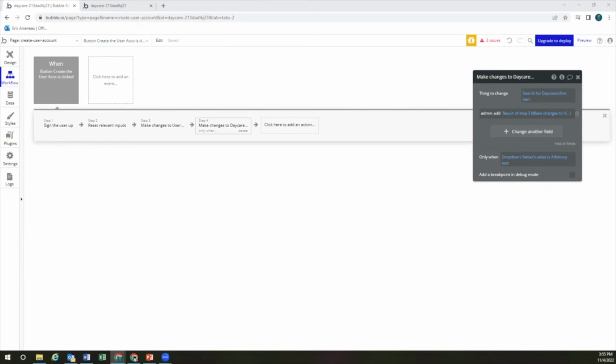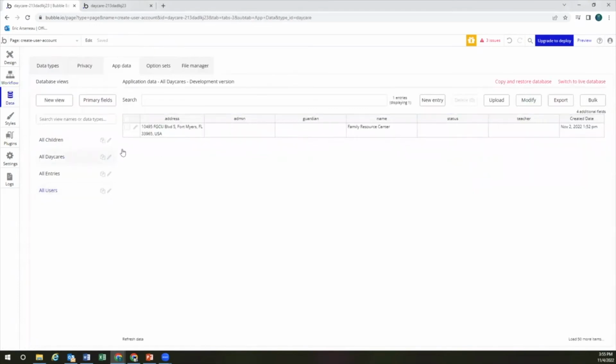Okay, so all we're doing here is setting it so that when the person is created, they're put into the correct box here. So this is the Family Resource Center. All we're doing in the most recent step that I just did is putting the person in the admin box. So if you want to go through and check that and see it, this is all we're doing. We're adding the admin to the admin box if they are an admin. And the next thing we're going to do is for guardian. We're going to add the user to the guardian table if they said that they were a guardian. Okay, we'll do the same thing for teacher as well. So we'll have 2 more workflows to do here.